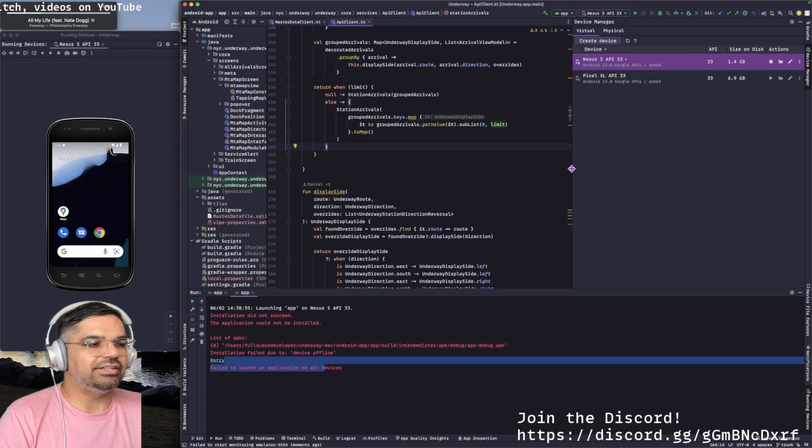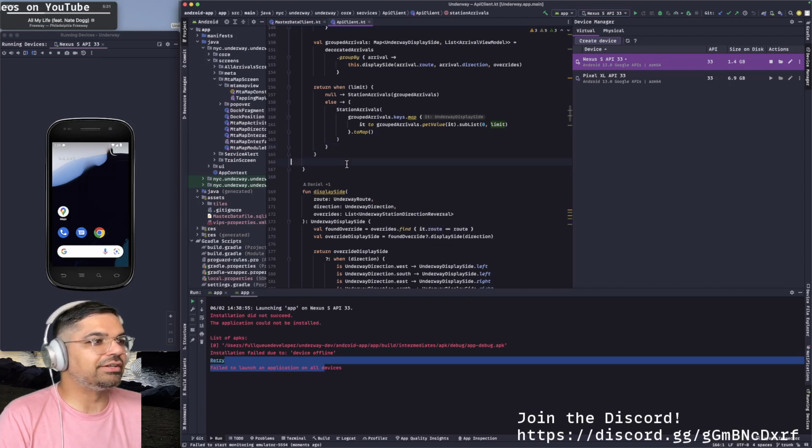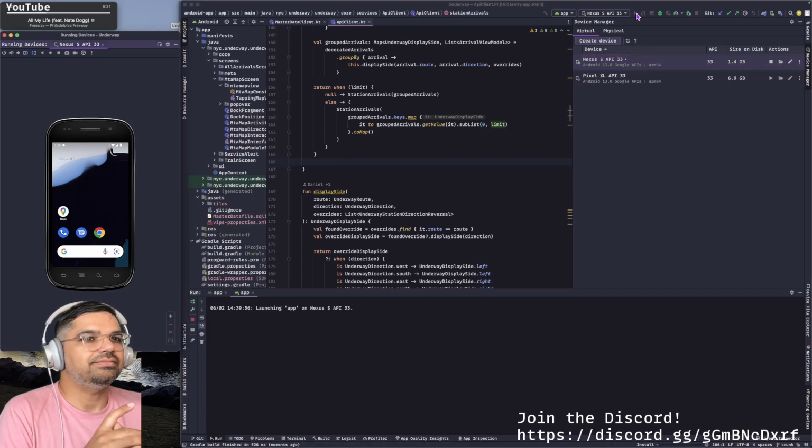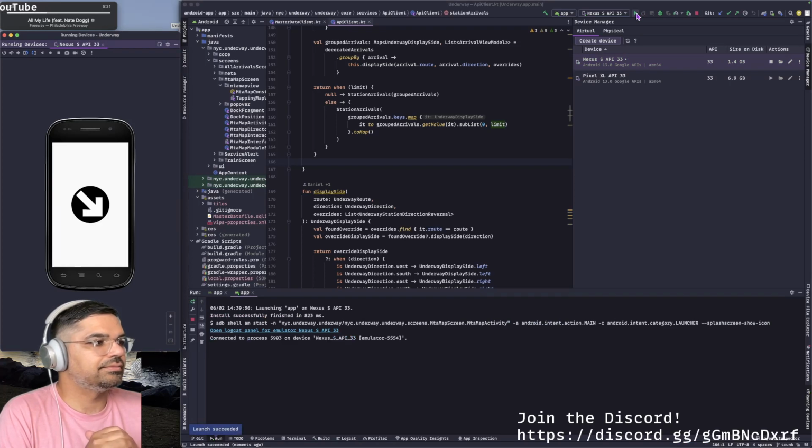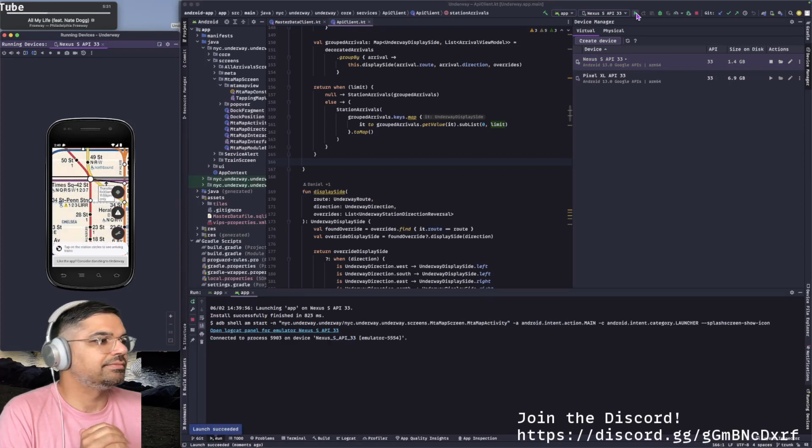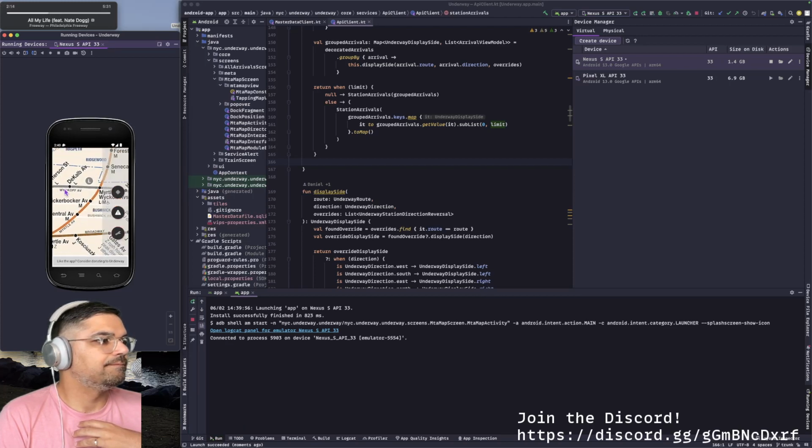Yeah, I implemented something on iOS that I forgot to implement on Android, and I finally got a bug report for it, which reminded me that I need to fix this. Let's see.